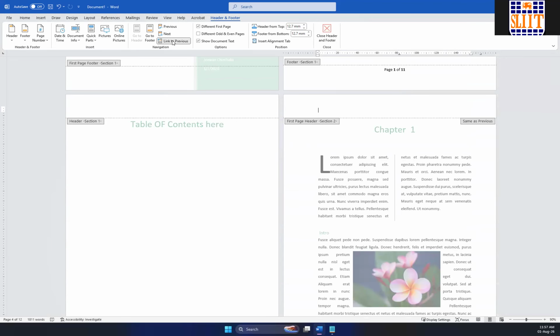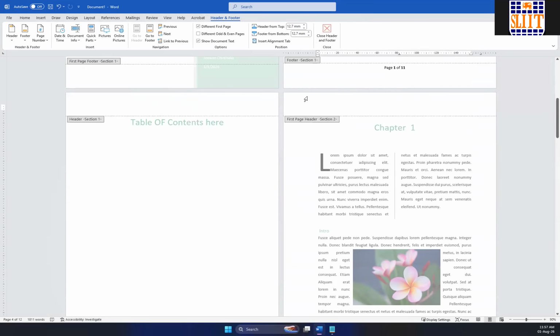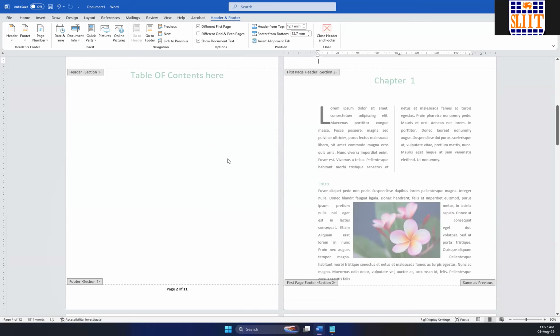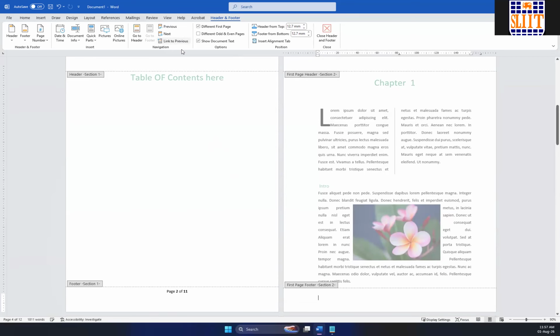I am gonna remove the link to previous. Now this header is not related to the previous section 1 header. And this footer also linked to previous, I'm gonna remove. Right, now I don't need this section connected to the previous.